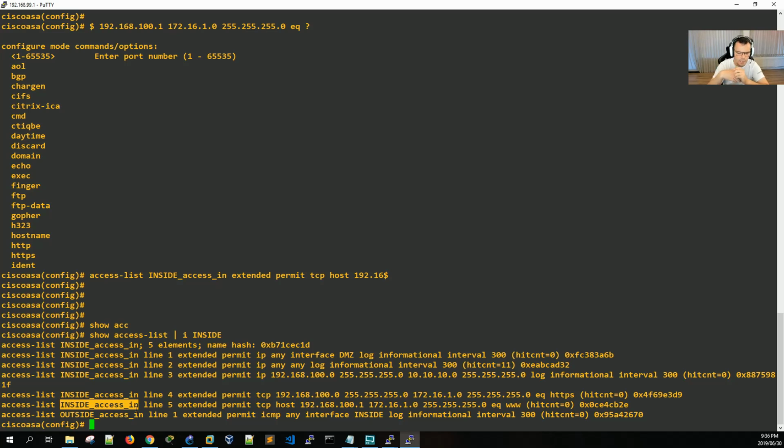Once again, try and use granular rules to permit specific traffic to secure your network. Don't go and add in IP any, going from any source to any destination on any port. Otherwise, the function of the firewall is just null and void. It's not how it's supposed to work. You're supposed to lock down your network.